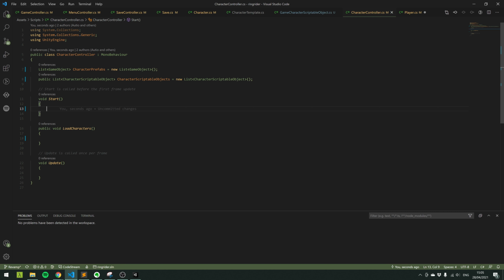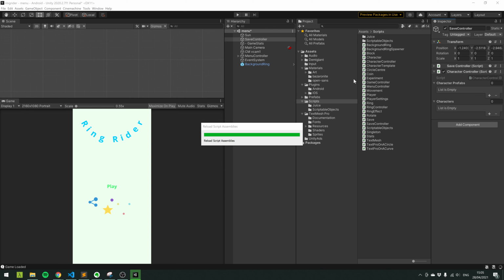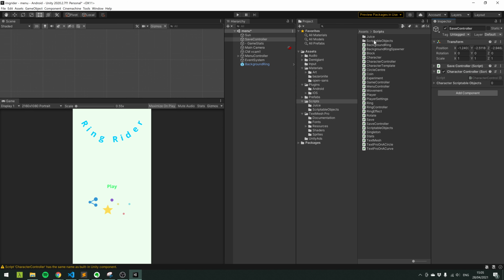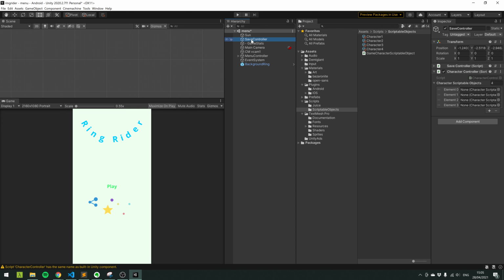And let's see, can we now populate that with, let's say, 4 scriptable objects.